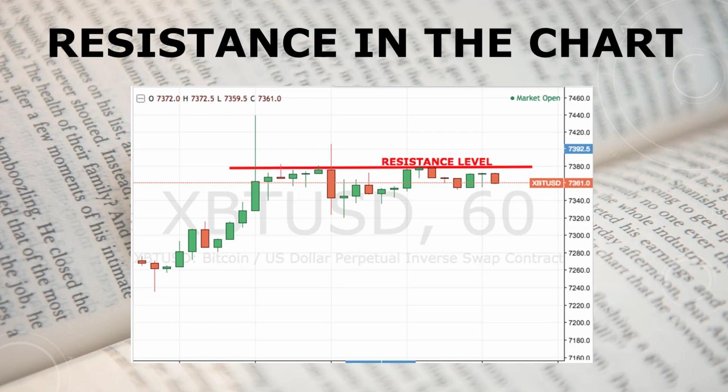Just like we explained the support, the resistance is very similar. Resistance is the price area where traders set sell orders and the price is expected to pause due to pressure to sell the coin. When the price breaks through the resistance, the area could potentially become support. In this chart you can see that the price was in an upward trend and reversed when it hit the resistance area.